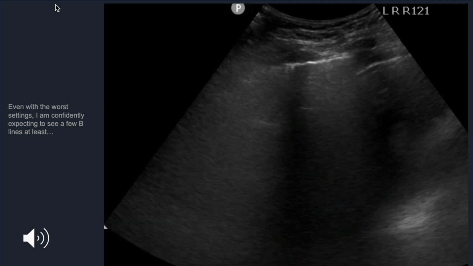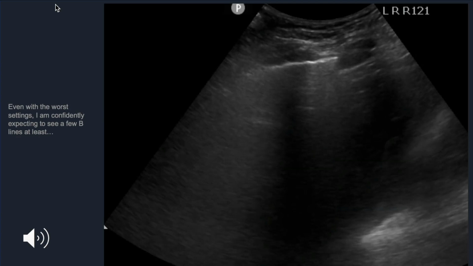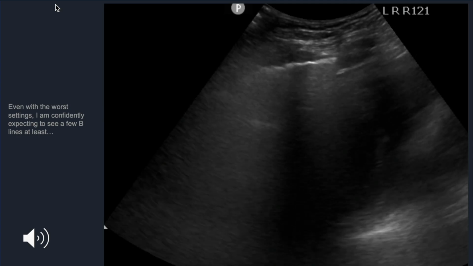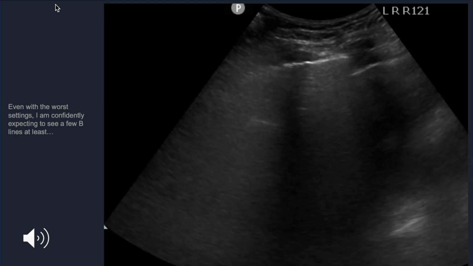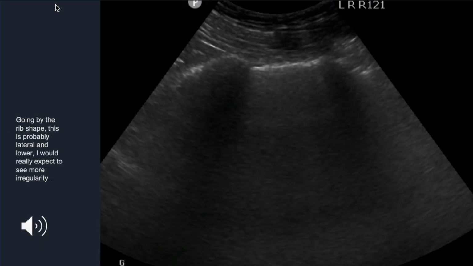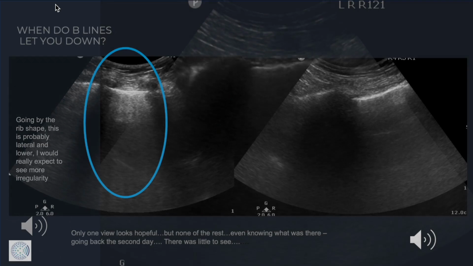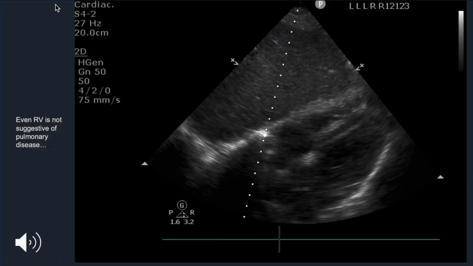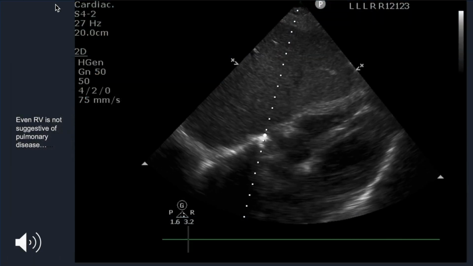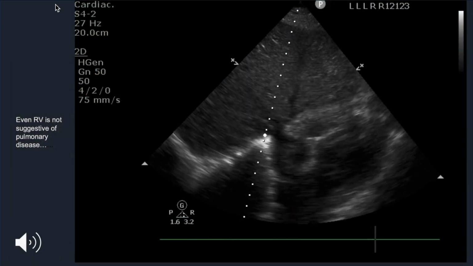In this lung ultrasound, I was really expecting to see some B-lines, but there was just a fairly sharp pleural line contour anterior to the heart. Laterally was not much different. In fact, here are the only B-lines I found in this patient, off to the right anterior. Even the heart looked good, not a hint of right heart strain.